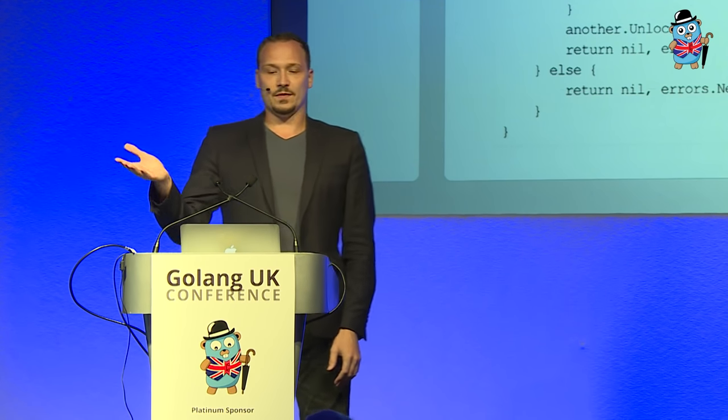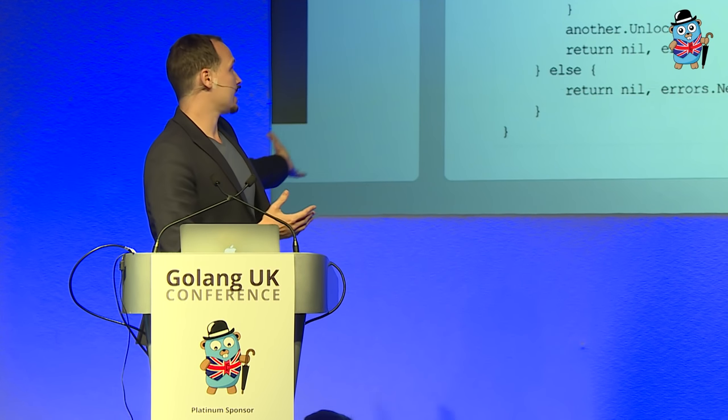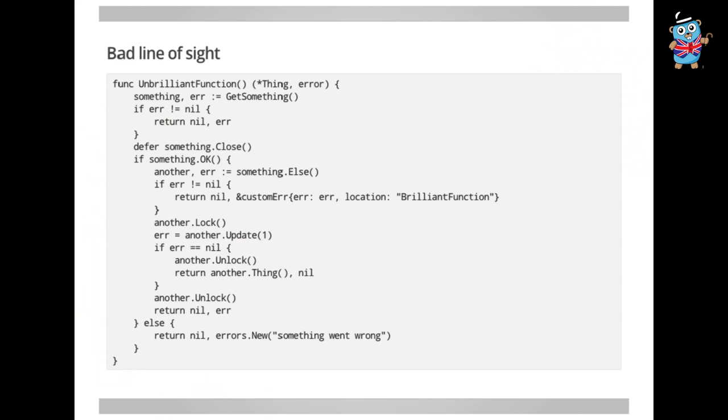If we look at an example of code that has a bad line of sight, this does exactly the same thing as the previous example. But this time, it's kind of difficult to see what's going on. If something's okay, then we're going to do this, and we sort of nest inwards, and then we carry on. The happy return, the thing that we're getting out of this, is kind of lost in there, whereas before it was at the bottom. So it's not a very clear line of sight to see what's happening.